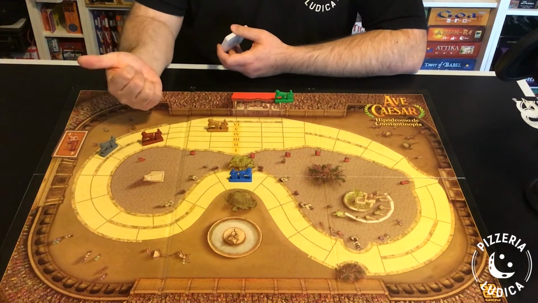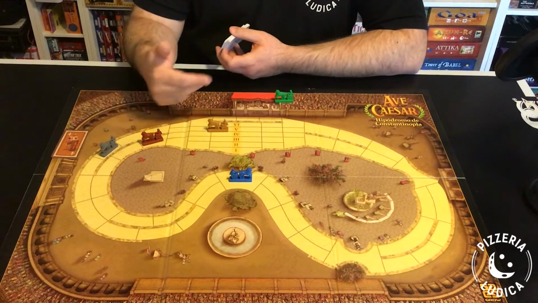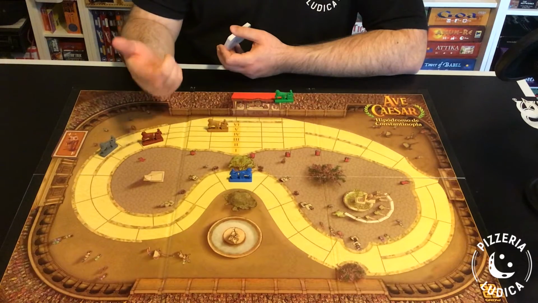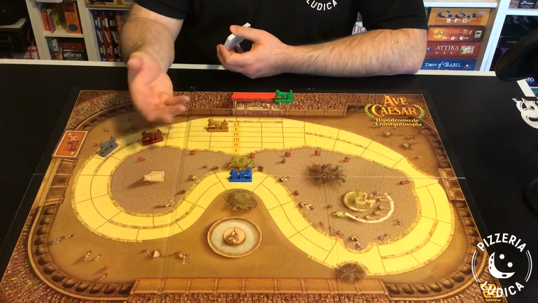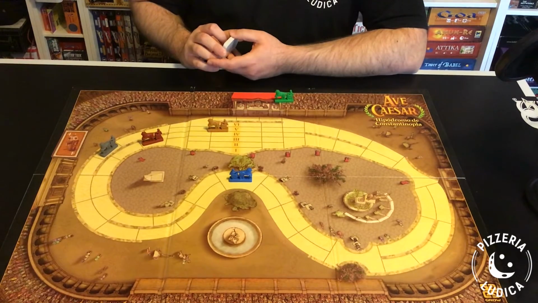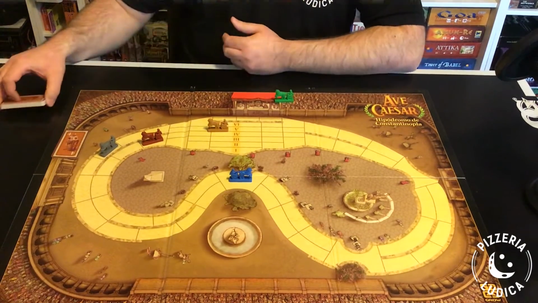I like to play 9 points for first, then 6, then 4, then 3, then 2, then 1 point for a 6th place finish, and 0 points for failing to finish. That's it. You're ready to play Ave Caesar.